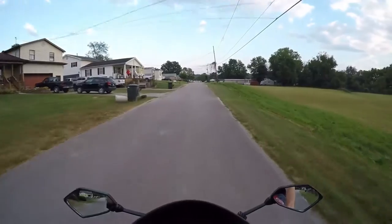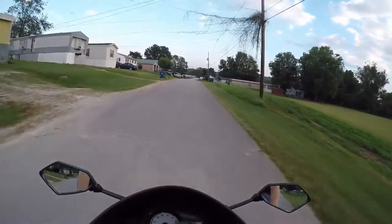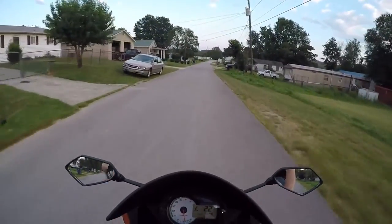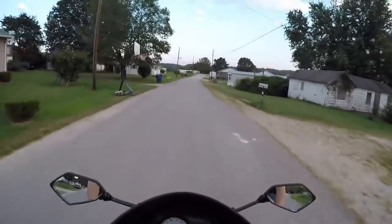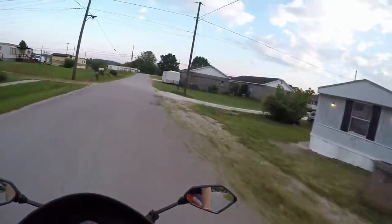Guys, this is officially my first test with this helmet. I got the GoPro on the chin. I hope it stays. I hope the view's good. I really don't know. I hope it looks awesome.